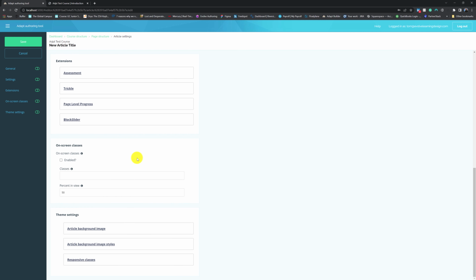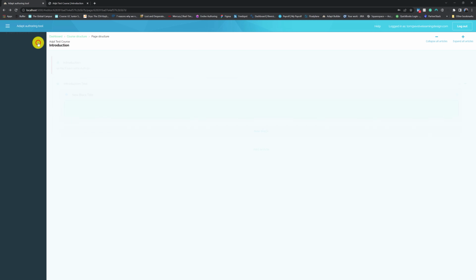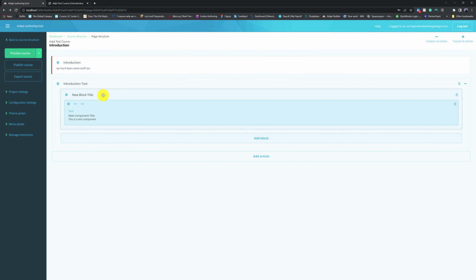So as with all the other sections we viewed, you can also set classes pulling in sections from the CSS you added to the theme, but you can also decide in this bottom section how the theme applies at article level. The level of control this gives you over the look and feel of your course is really quite impressive for this kind of tool. So those are the article settings. We're going to leave this broadly as it is, although I've just renamed it. Hit the save button.